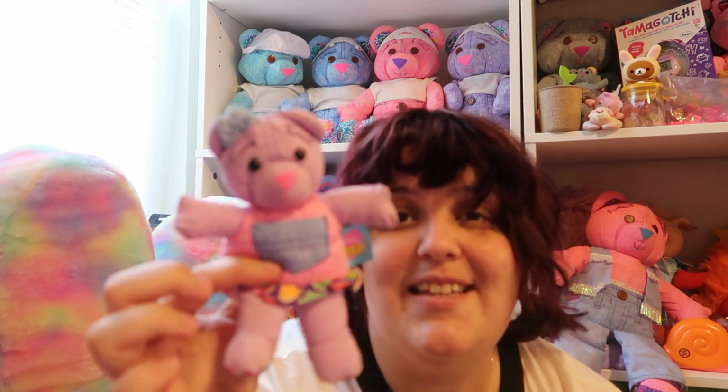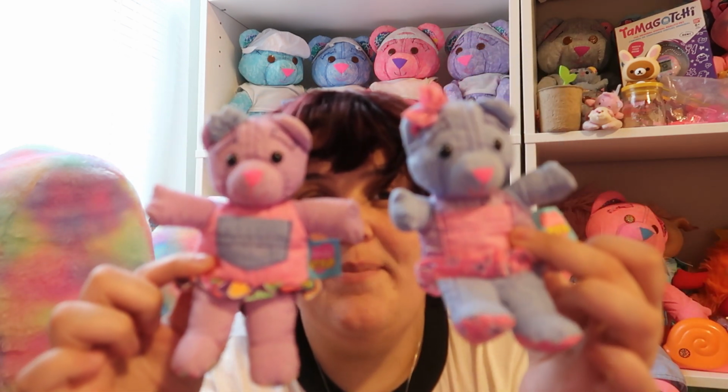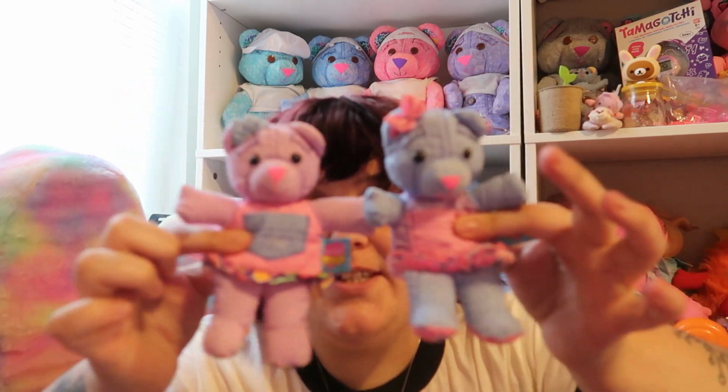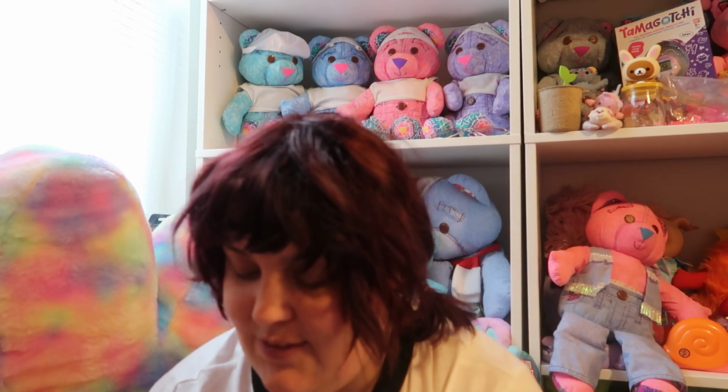Yay! And this is the purple small one with the happening hearts pattern, and she's the purple with the pink. I have the blue with the pink. I'm just missing, I think, just the pink one, so I'm on the hunt for that one next. But now I have these two girls. So this is the superstar one. And this is the happening hearts. So there's probably a butterfly one, and a beautiful butterfly one. Which pattern am I missing? A fun flower one. So I'll be on the search for those two. But now I have half of the collection. So cool. I love getting these little ones.